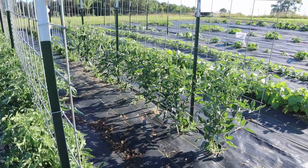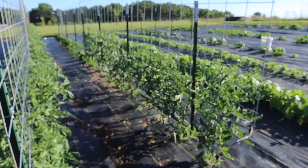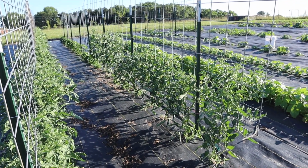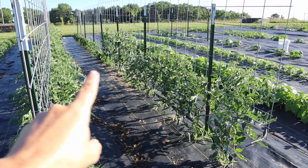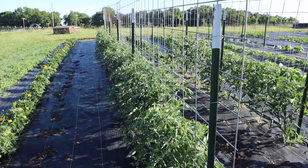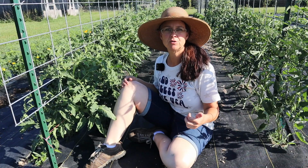The tomatoes over here are actually the exact same varieties, only 14 of them, and we're growing them differently. We're going to be suckering all of these tomatoes, but leaving these tomatoes to get large and bushy and stay natural. There are a couple things I'm going to be doing with the tomatoes.